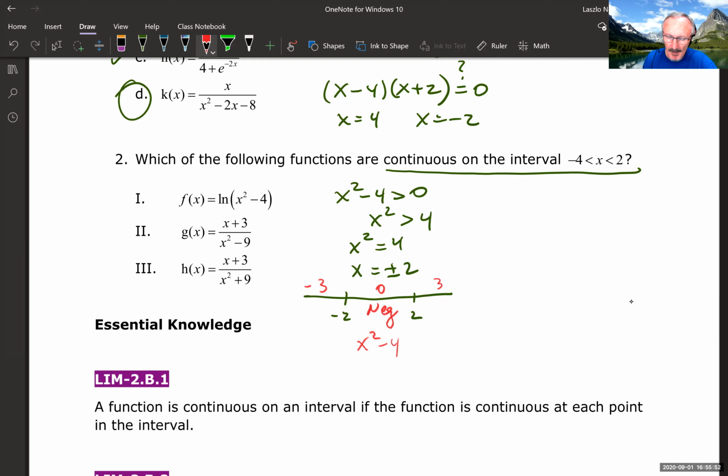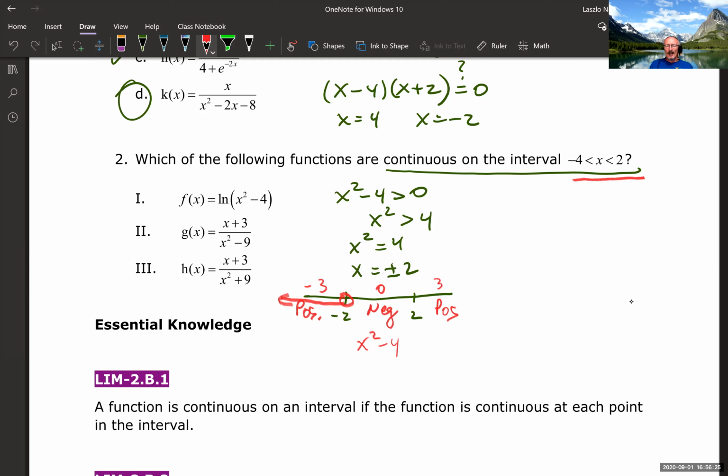Let's go ahead and plug in 3. So 9 minus 4, yep, this is positive, that's good. And then of course, plugging in -3 into x squared minus 4, we end up with 9 minus 4, 5. That's positive as well. And of course, in this particular problem, we're really focusing on the interval -4 to 2. And I do believe that in this case, that would be part. This is an open point.